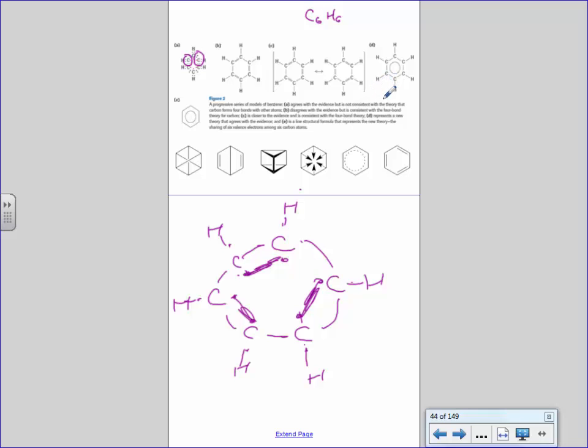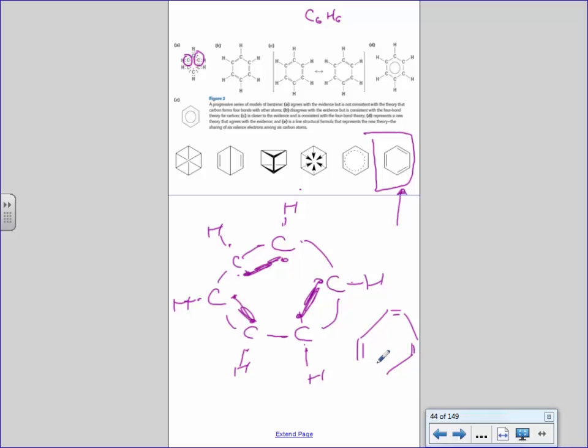But yeah, it's not single bonds, and it's not double bonds. It's kind of like its own bond, and it actually comes up so often that it's given its own shape. Now you may see this once in a while for benzene, but it's a little disingenuous because this kind of implies double bond, single bond, double bond, single bond, double bond. But does that make sense as to why that's really not fair? It doesn't have like a short bond, a long bond, a short bond, a long bond. It doesn't have that sort of shape. We know that much, but it's one of the best ways to represent it.